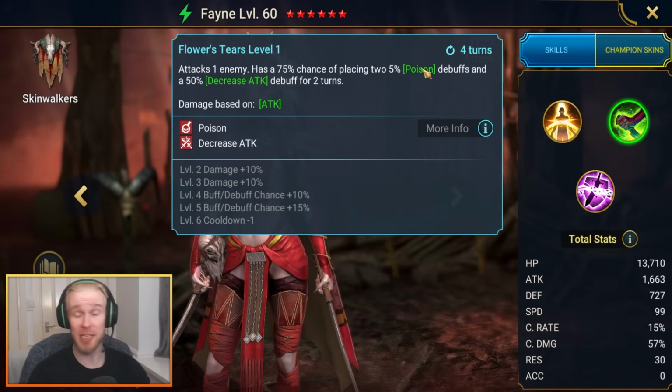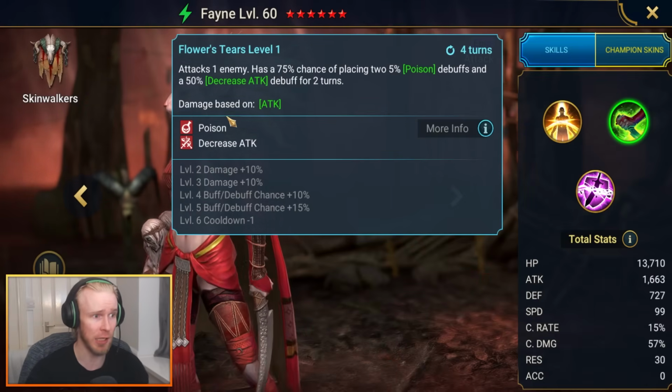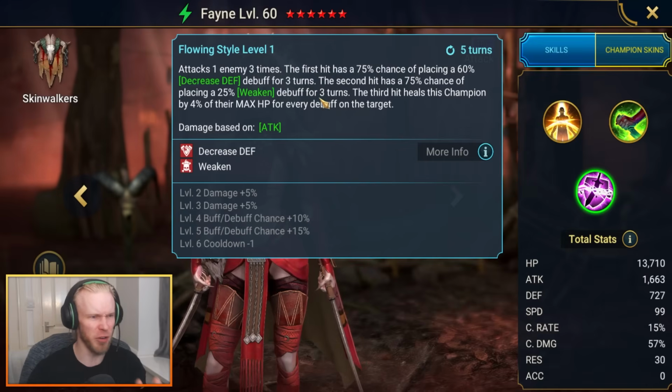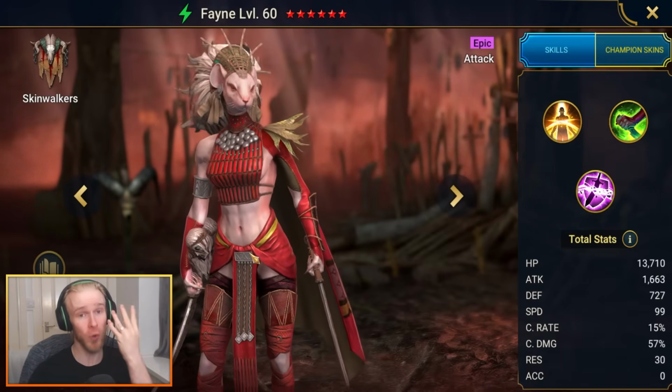Couple poison debuffs on the A2 and a 3-turn decreased attack debuff on the A2 with 100% land rate when she's fully booked, which gets her fully booked as soon as possible, Mr. Eddie, because that's such an important debuff to bring into Demon Lord Clan Boss. And then she brings decreased defense and weaken on a 4-turn cooldown. Ooh, it's a 4-turn cooldown, but the debuffs are a 3-turn duration. It's insane how much value Fane brings into Demon Lord from those 4 key debuffs, man.